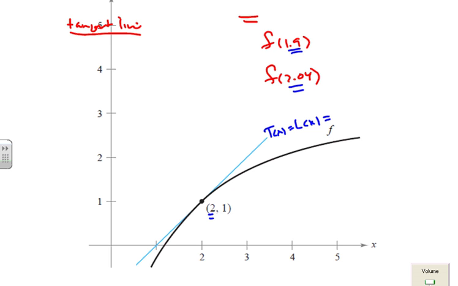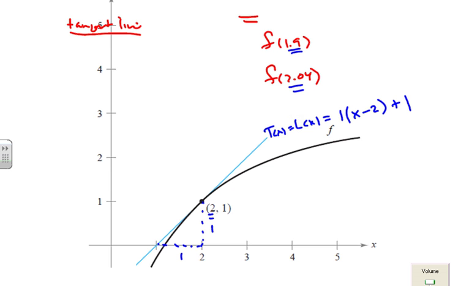We're going to find the equation of a tangent line and then plug in those values into the tangent line to approximate the values of f of x. So let's first find this tangent line. To do that, we're going to find the slope. If you notice, we have this tangent line, rise over run. We're rising 1, running 1, so we have a slope of 1. We're going to take x minus 2 plus 1, putting in our point.